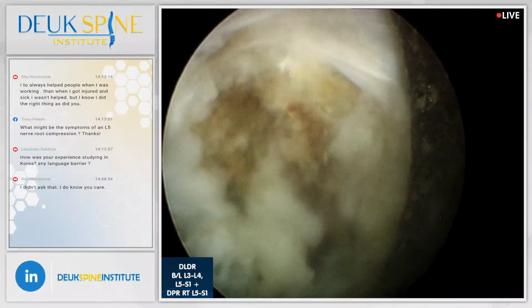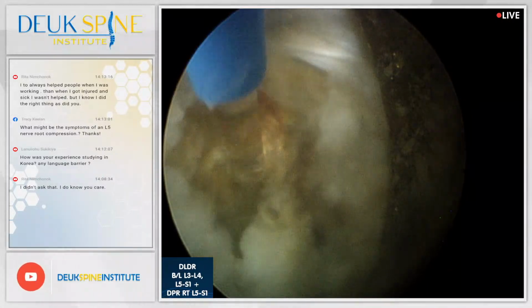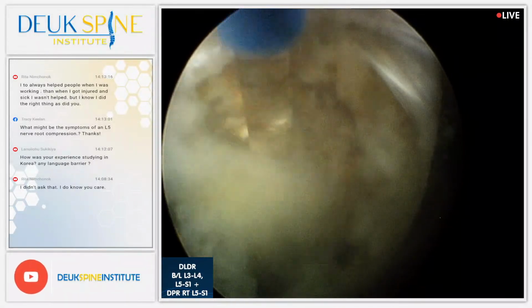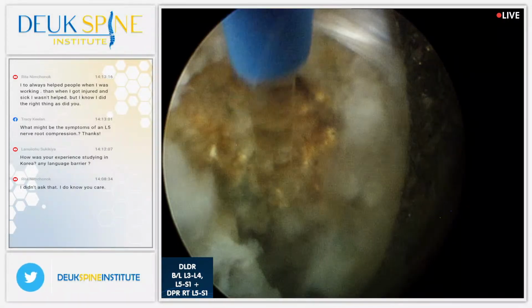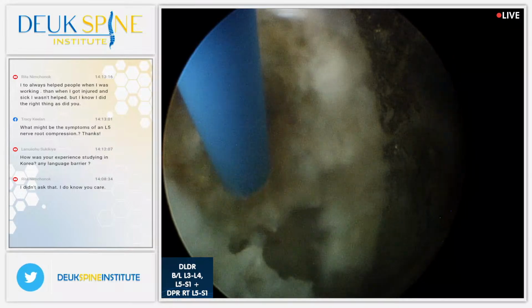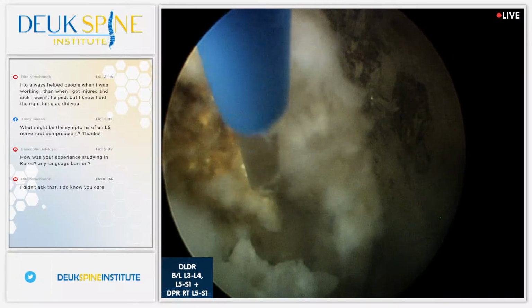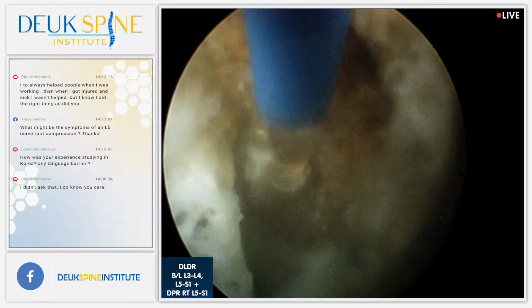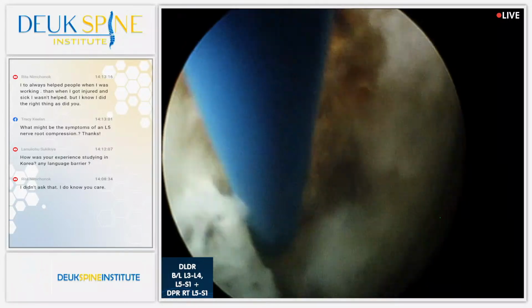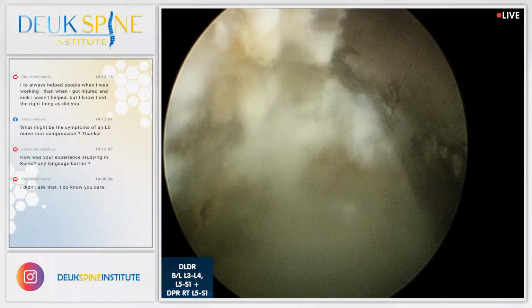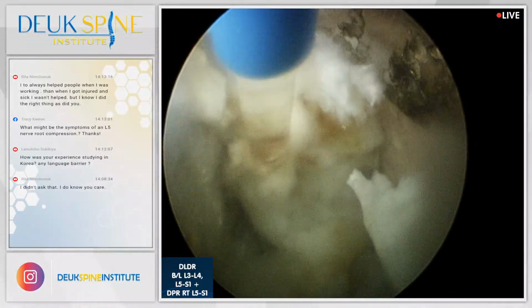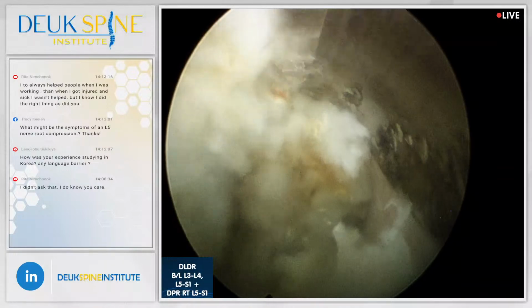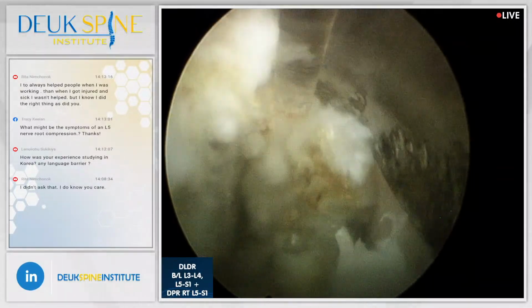Then tomorrow we have a light day with 6 surgeries. Our first patient is from Singapore. She's here with her husband because she did her research and she wants the best in the world to fix her neck. And that's what we're going to do. So we'll start out bright and early tomorrow with a Singaporean patient with a cervical DLDR and a cervical DPR.